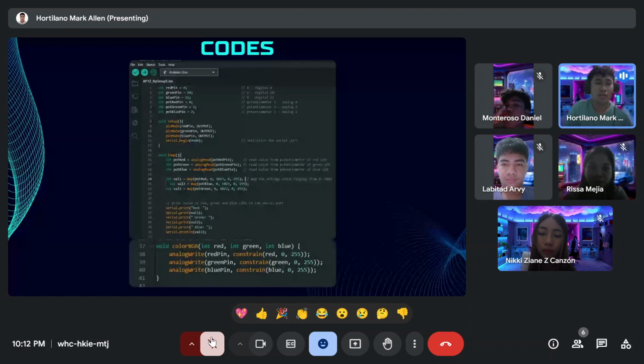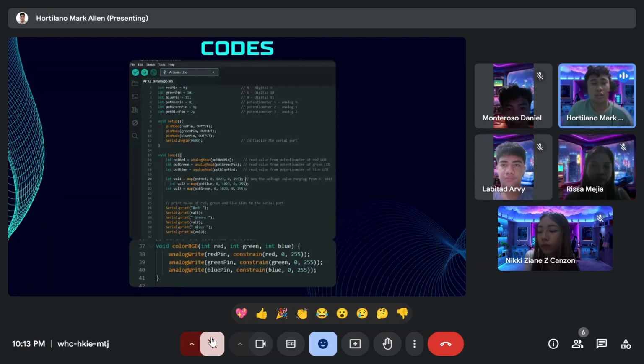For the setup function, this function runs when the program starts. We declare pinMode for red pin, green pin, and blue pin as output pins for the LED. We also declare Serial.begin, which initializes serial communication at a baud rate of 9600 for debugging and printing values.